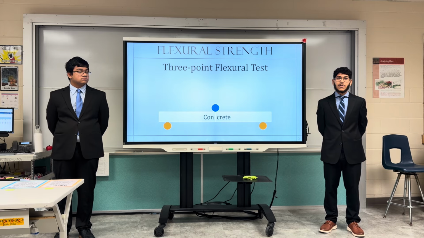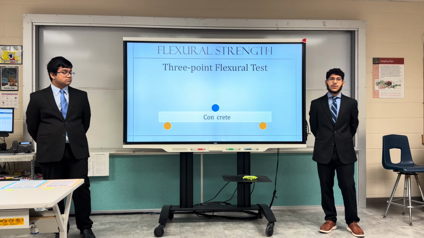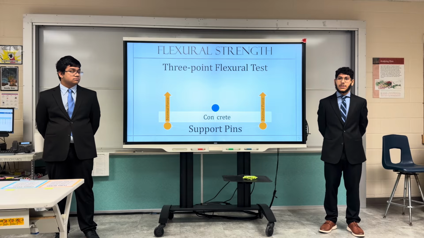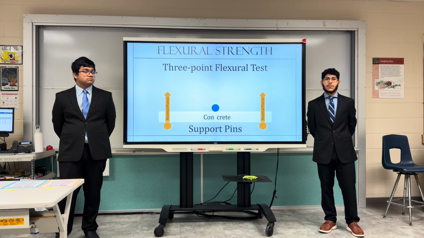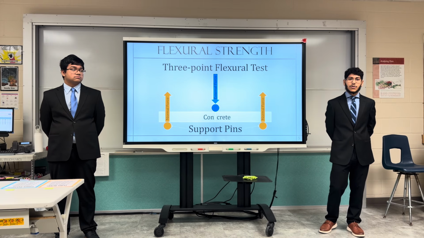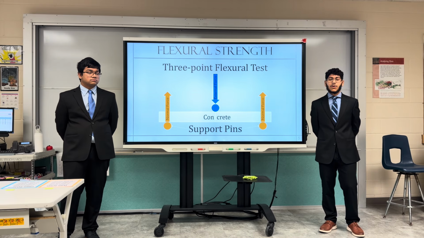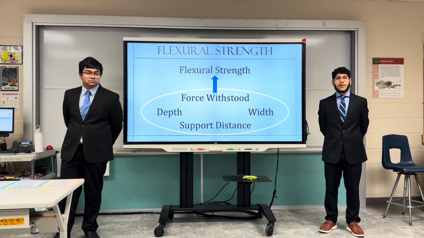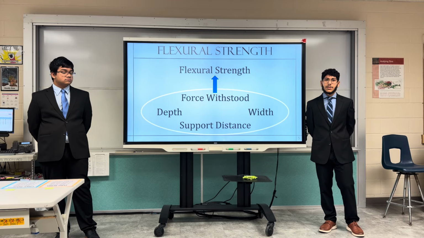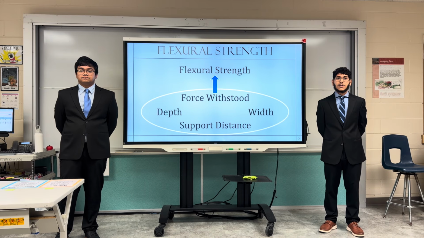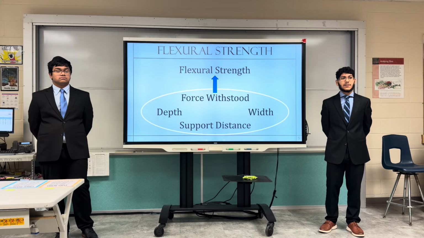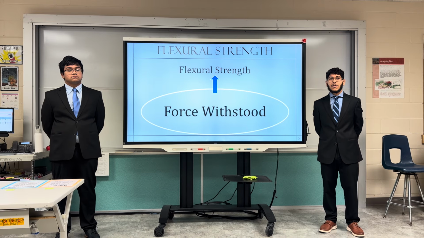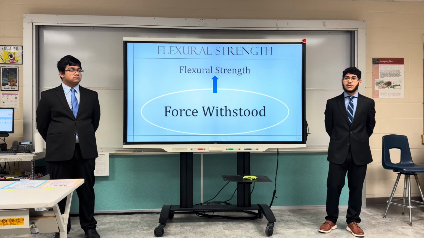In this experiment, we measured the flexural strength using a 3-point flexural test, which required us to put our concrete into a beam-shaped format and then put it into a test machine, where two support pins would hold the beam at either end, applying normal force upward, while we applied an external force to the midpoint of the beam until the concrete broke. The flexural strength in this test was dependent on a couple of factors: the amount of force withstood, the depth of the beam, the width of the beam, as well as the distance between the supports of the test. But since the latter three are just experimental parameters we decide, the only thing that matters is the force withstood. And the amount of force withstood is ultimately dependent on the amount of stress the beam can resist before breaking.